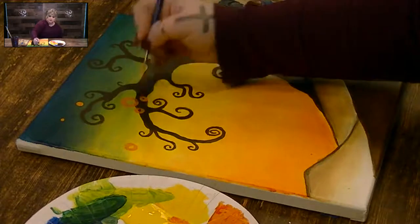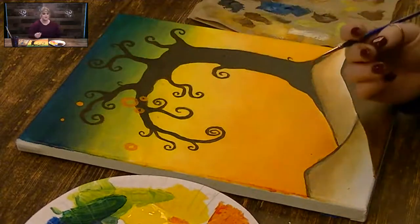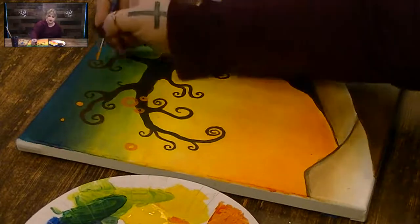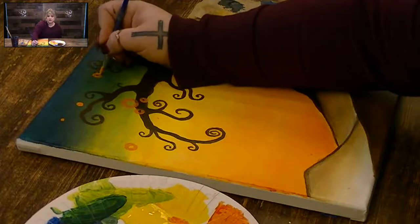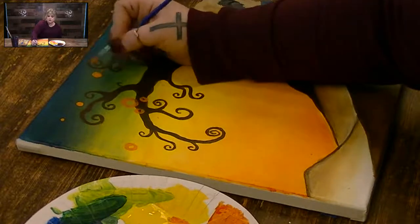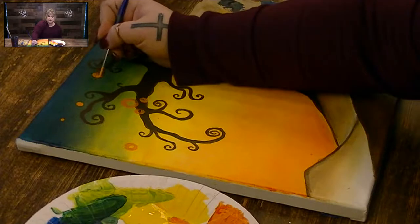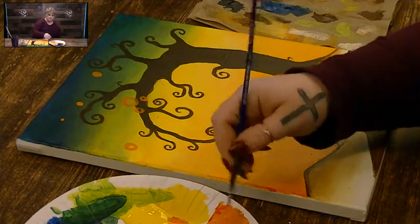Kind of one of the rules for the painting is that the colors all kind of stay around the tree, whereas the white dots will go kind of everywhere. I think it's supposed to be snow, actually. And this is the land of funky trees, so this could be funky snow. When I first painted this painting, it was labeled Winter Funky Tree.